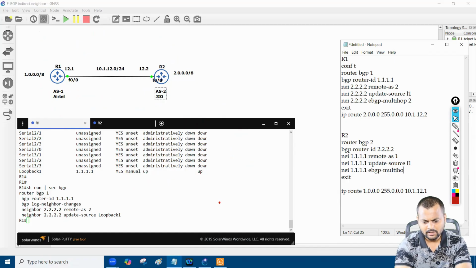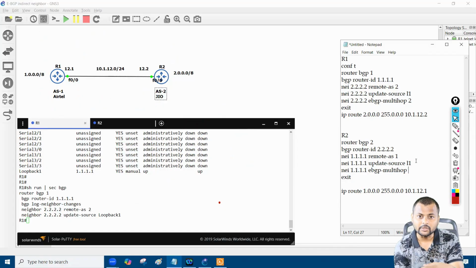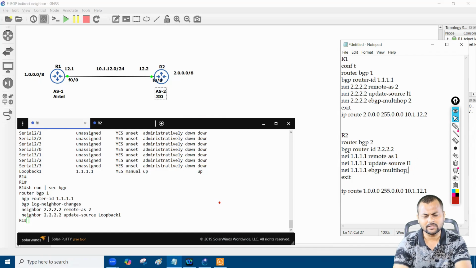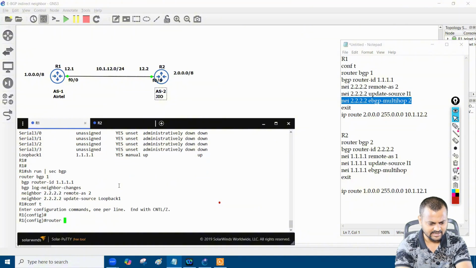I just want to show you one thing. If I don't define any particular value, then by default it will take 255. Make sure that you define certain values, whatever your requirement is, because if you increase the TTL too much, then anyone can perform a TTL attack in your network. So it is better to give the exact TTL number. Here I'm just doing the practical, so I'm not putting any value, just to show you that if you don't put any TTL value, by default it will take 255. And that's good. Now let's go on router number 1 and configure this again.